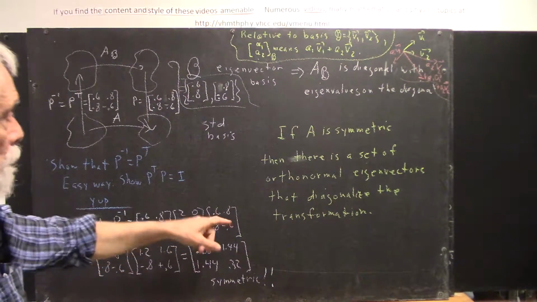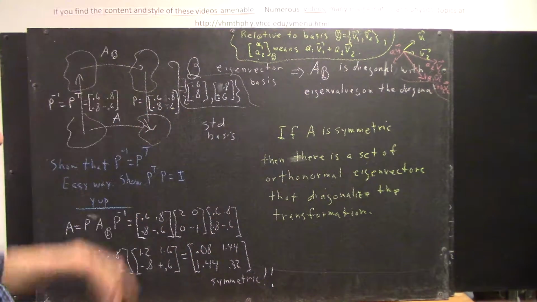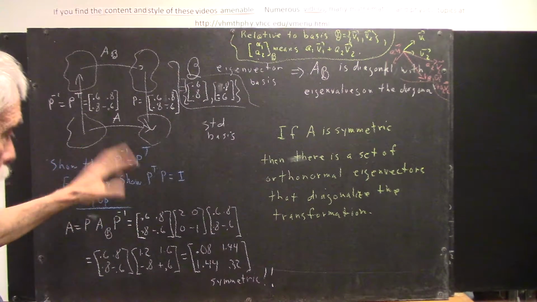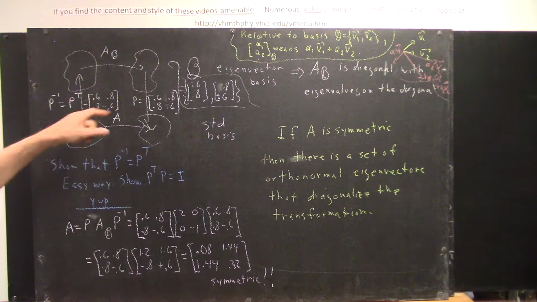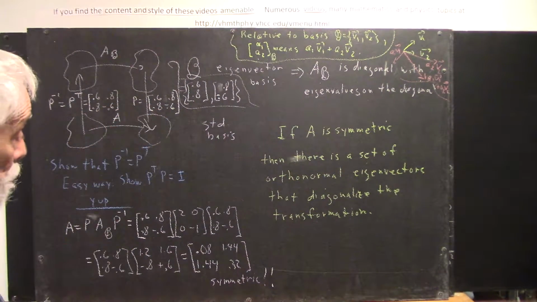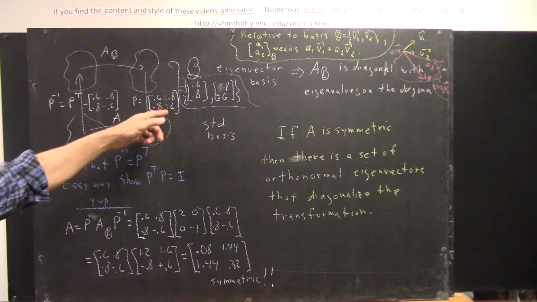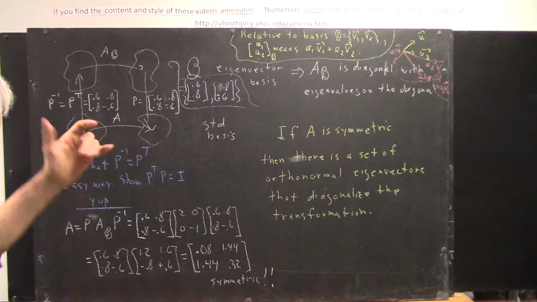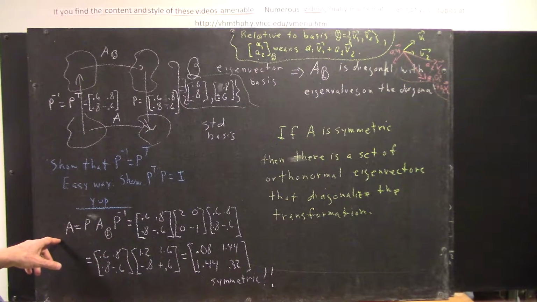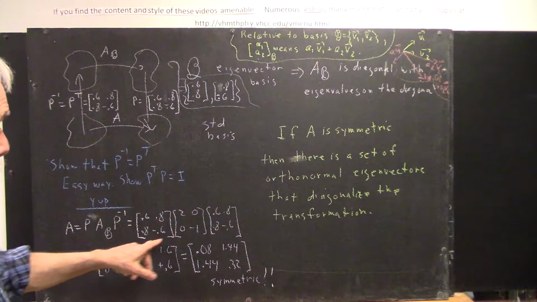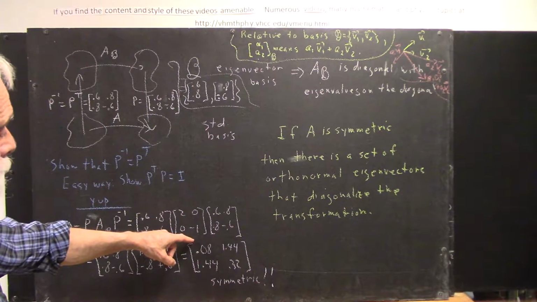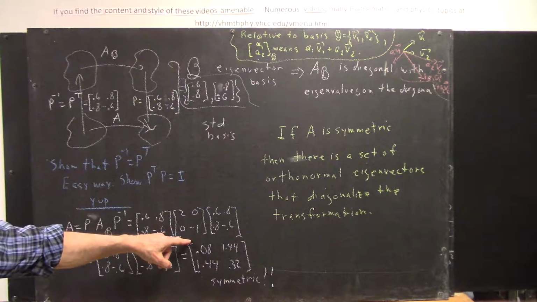And don't confuse the fact that this one happens to be symmetric with the fact that this A matrix has got to be symmetric. That has nothing to do with the fact that in this case the P matrix is symmetric. It doesn't matter whether the P matrix is symmetric or not, as long as it's orthogonal. In any case, the A matrix then is this, and we can calculate that for diagonal matrix 2, -1.